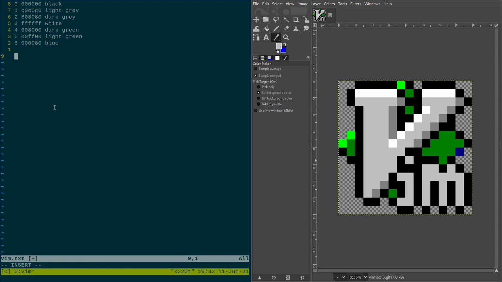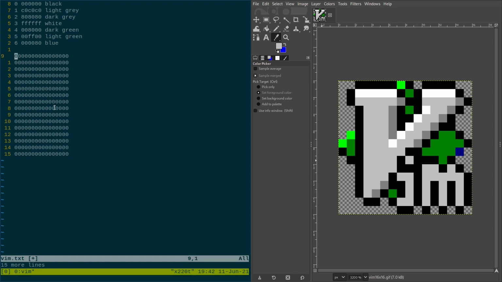So in order to do that, let's first of all make everything black. So 1, 2, 3, 4, 5, 6, 7, 8, and one more time, that's 16 zeros, and let's just copy them and paste them 15 times. So we have our zeros. And what we do now, we can see pixels are 0 indexed here. So pixel number 7, going 7 to the right, 7 to the right.